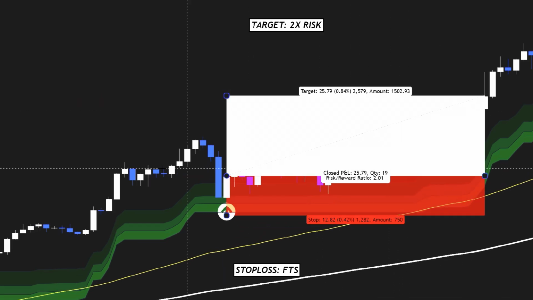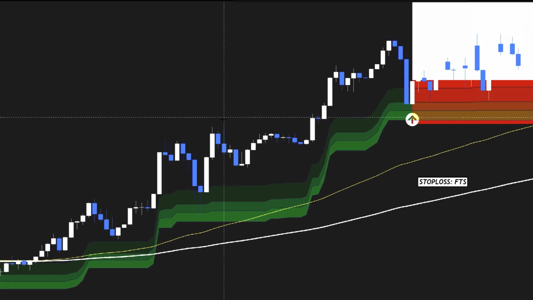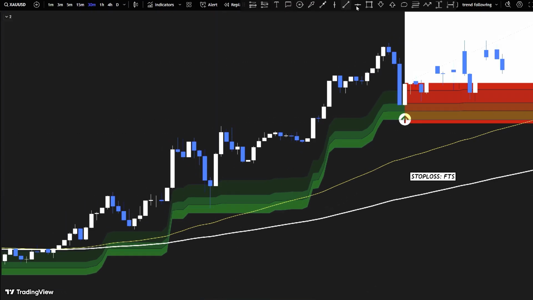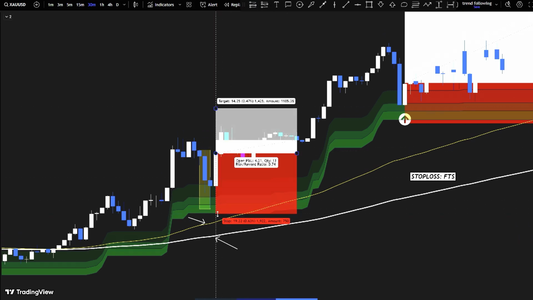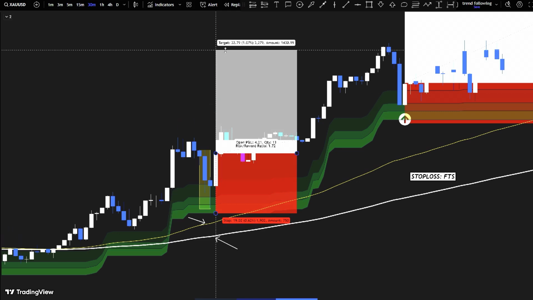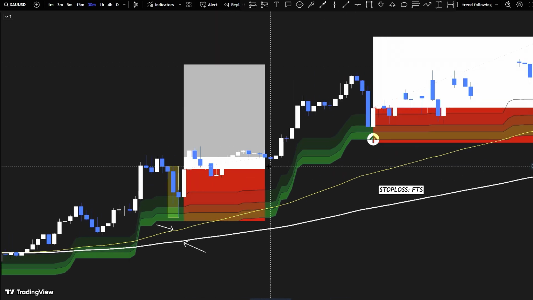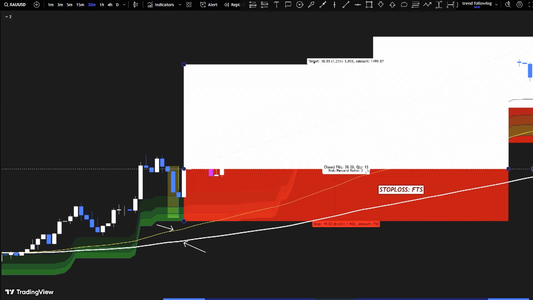Let me show you what this looks like on the chart right now with a few examples so it makes more sense. See right here, the EMAs are clearly showing an uptrend. Price pulls back nicely to the FTS bands. Notice how the EMAs aren't tangled up right at the bands. Perfect. Then boom, you get this candle closing back above the upper band right here. That's your entry signal. You hop in, place your stop loss just below the band, and look how this trade played out.